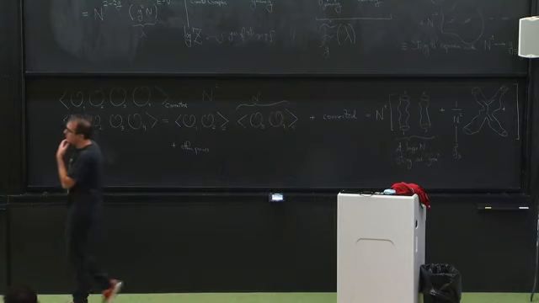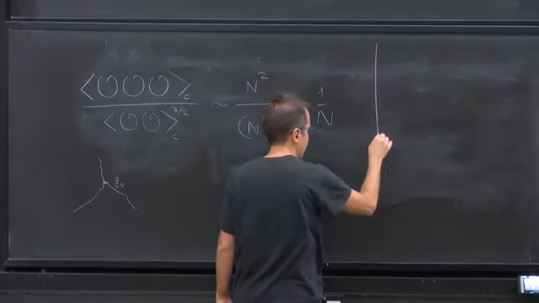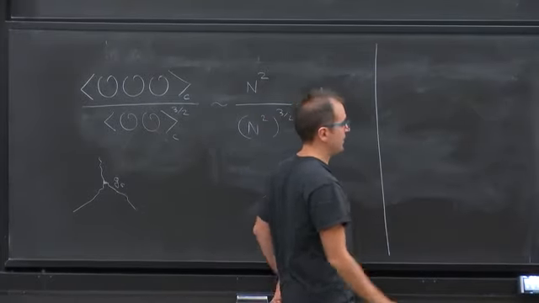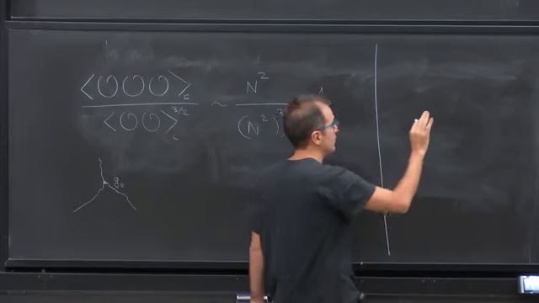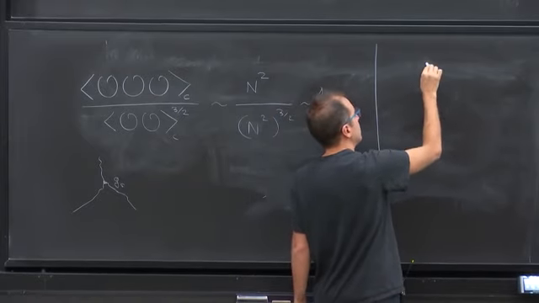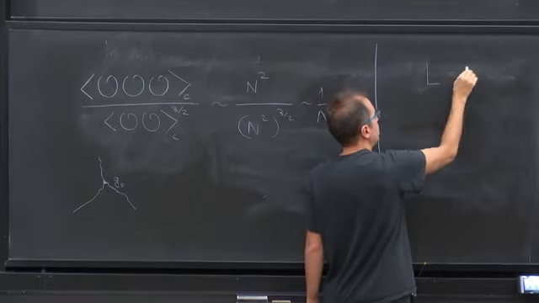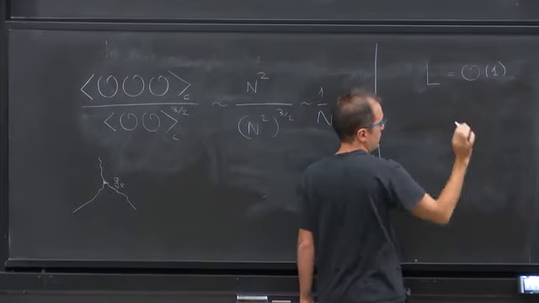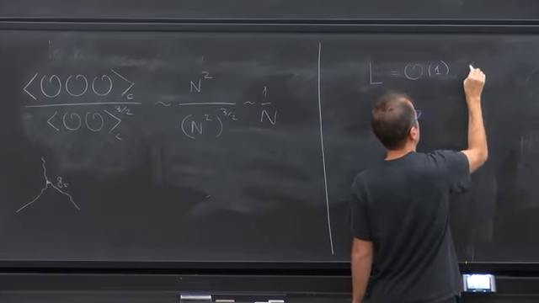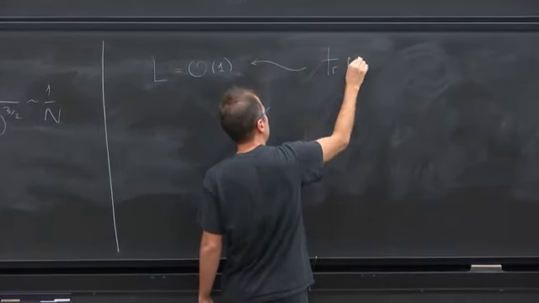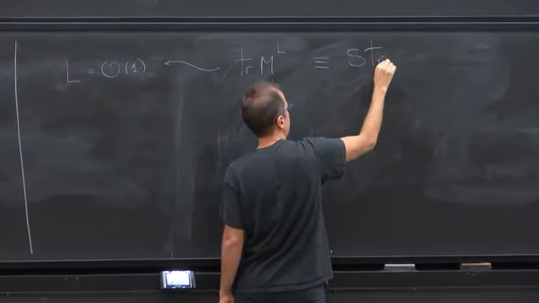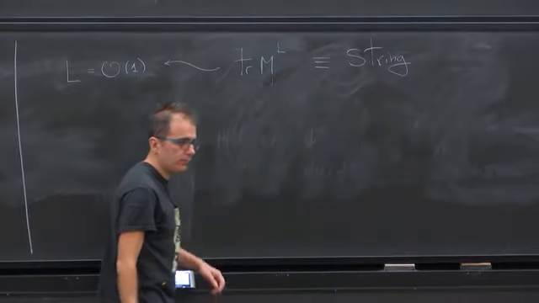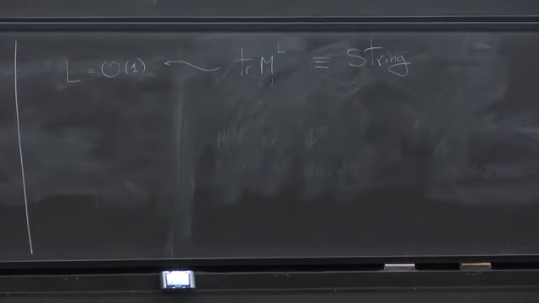Let me conclude with maybe a small provocation, given that you just learned the planar limit. Maybe it's a little bit too early to already try to confuse you a little bit. But okay, I'll do it nonetheless. So if L is of order 1, we saw that this trace of M to the L, we want to identify this in our dictionary to a string. I did not say that L is of order 1, but I'm saying now.